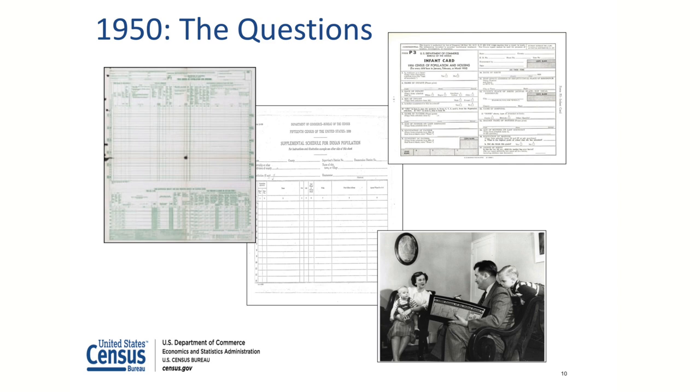We conducted a census of housing and agriculture at the same time. Again, these schedules were not microfilmed, so they're not really covered here, but they included questions on irrigation, drainage, horticulture. And again, we worked with self-enumeration. For example, the agricultural schedule was mailed to the household for them to fill out, and then the enumerator picked it up when they visited. Others, such as the survey of residential financing, were actually mail out, mail back, because people were often reluctant to give those types of personal details to an enumerator, so they had the option to mail that directly to the Census Bureau. In fact, the enumerator bags were pretty full. They could have up to 7 forms to fill out at one household.